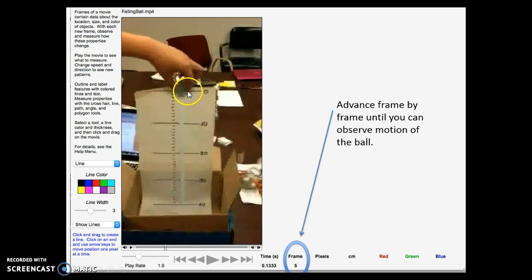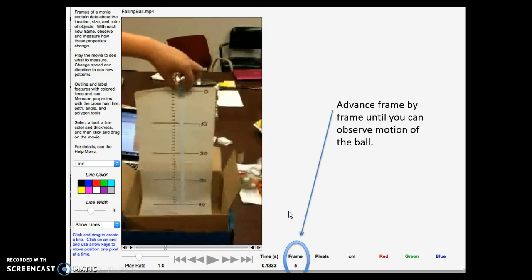So on your chart, we're going to put on the first row, frame 5, time, see how it says 0.13333? We're going to round to the nearest hundredth. So 0.133, that third 3 is the thousandths place. Since it's lower than 5, the 3 stays the same. So on your time chart, you should write 0.13. And then position, well, it hasn't moved from 0 yet. We know it's getting ready to, so under position, or X, you need to write 0.